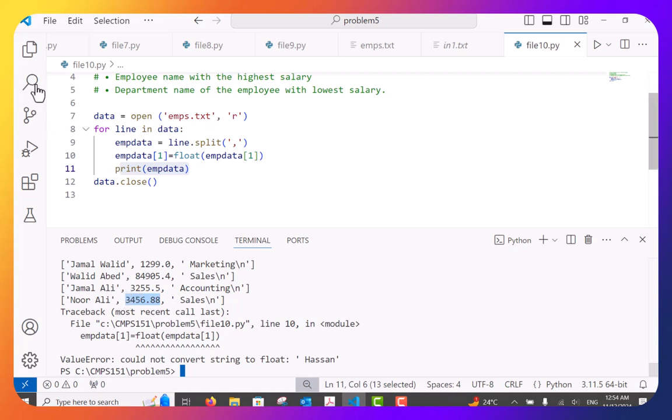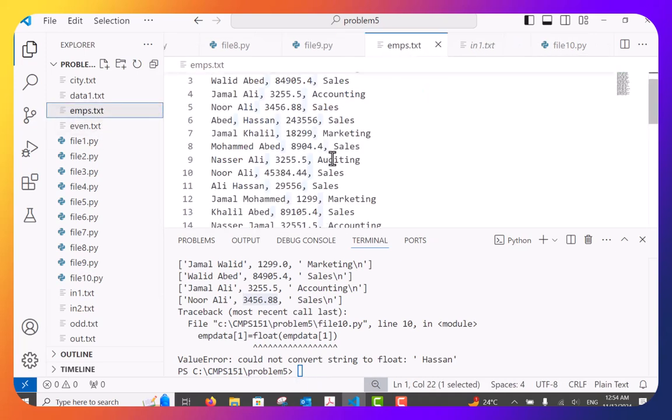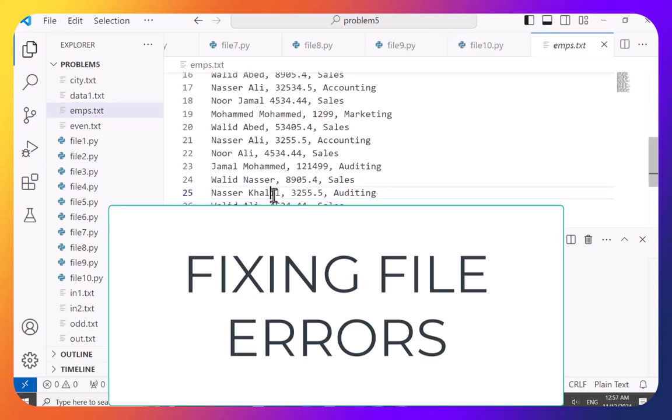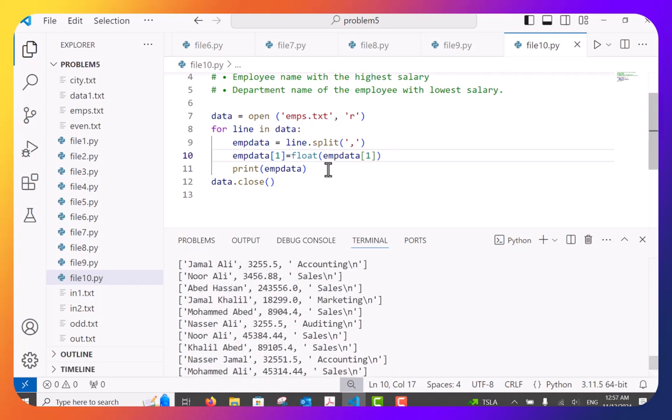Okay. There is an error, but let me see here. Here it's working. Maybe the error while I'm explaining, there was something wrong with the data. So in one of the lines, there is something wrong with the data. Maybe there is a non-text. I finally corrected all the wrong things in the source file. And now it works. Each line now, when I use split, becomes a list. And now I have the salary in a numeric format, float. And I know where the salary is.